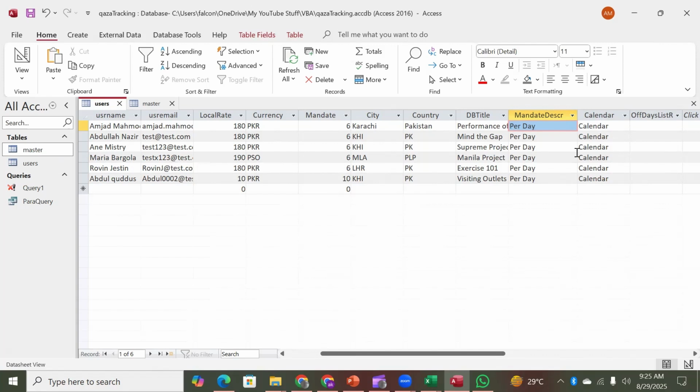This field serves as a filler just for the future. In future, we may need to play with this field to manipulate it for some special situation which may arise. We may utilize this field, right? So calendar will be the default.